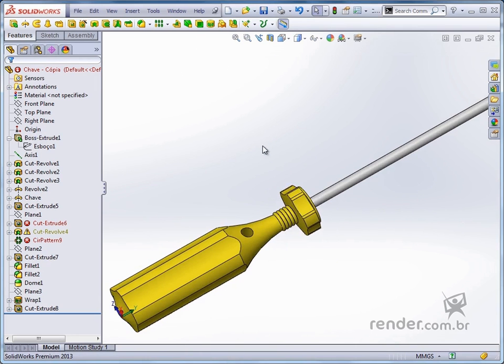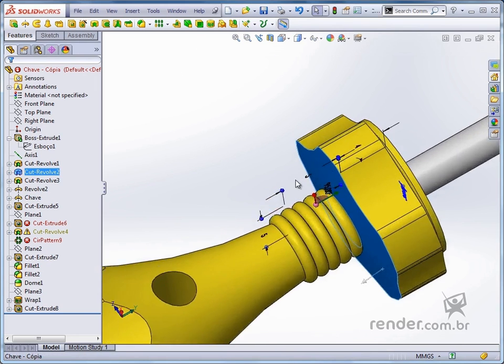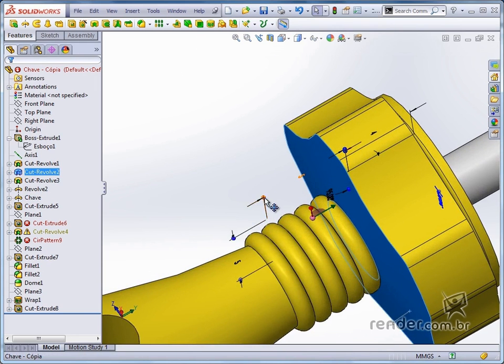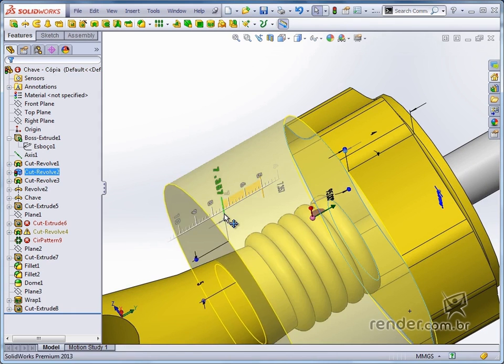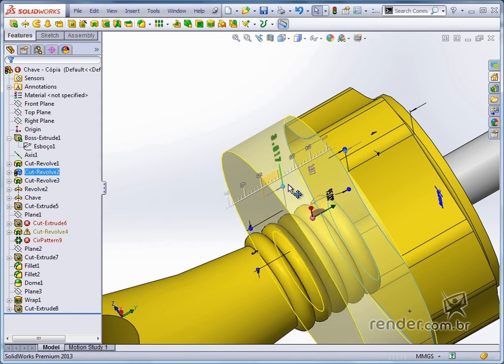Note that we can also click on the blue dot shown in the dimensions to change its value. See that the preview and precision ruler are shown, to guide us through the operation.